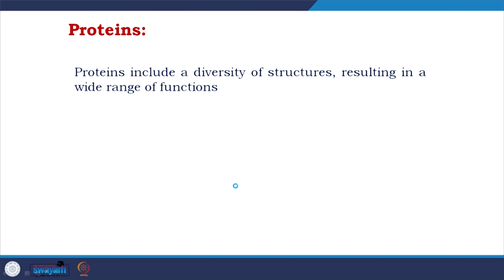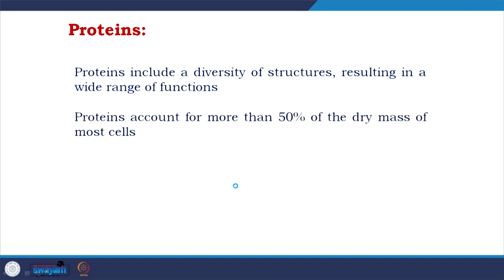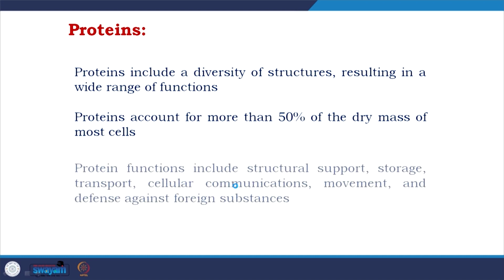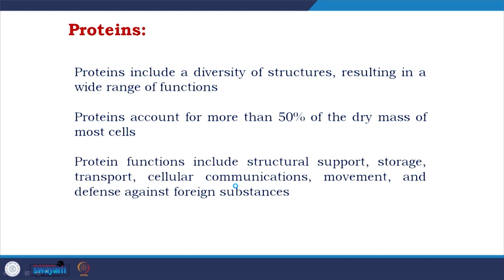Coming to protein, proteins include a diversity of structures resulting in a wide range of function. Proteins account for more than 50% of the dry mass of most cells, and protein function includes structural support, storage, transport, cellular communication, movement and defense against foreign substances. Protein is what we are going to study throughout. So, we will talk about protein in more detail. I am just touching it in this case.